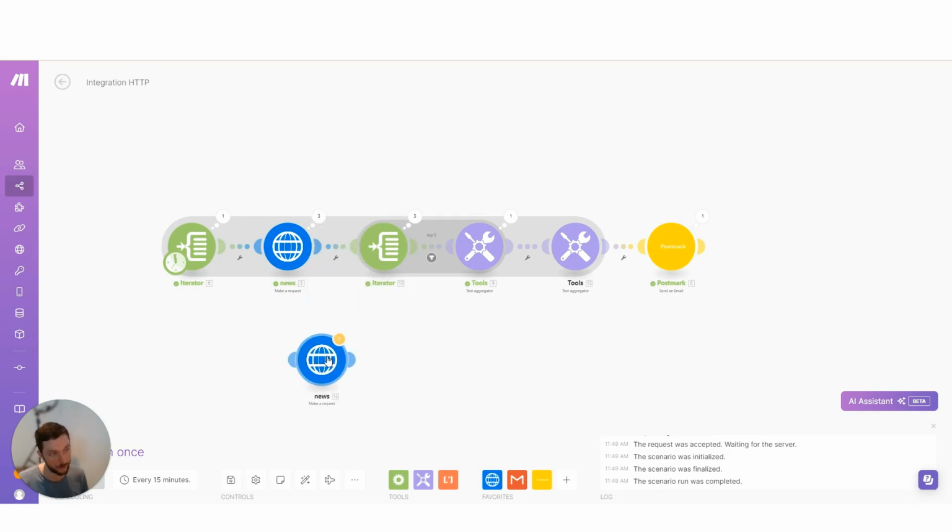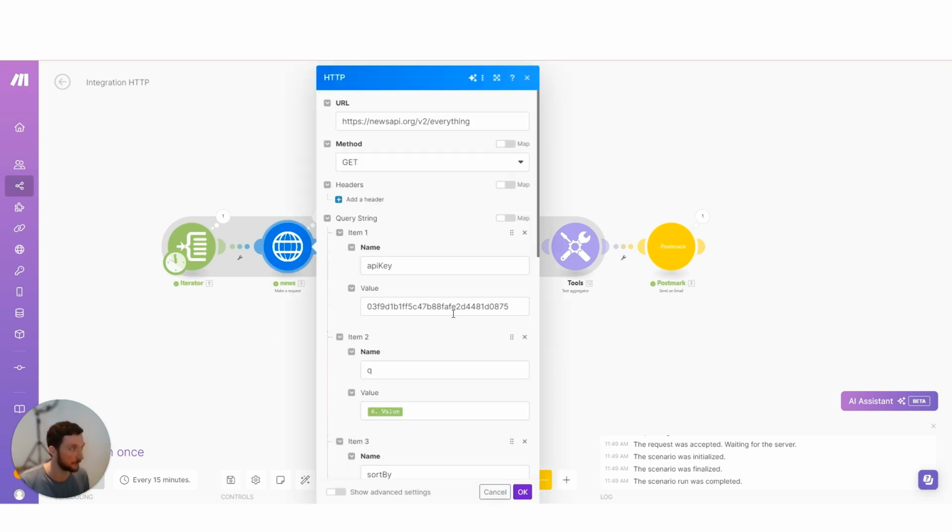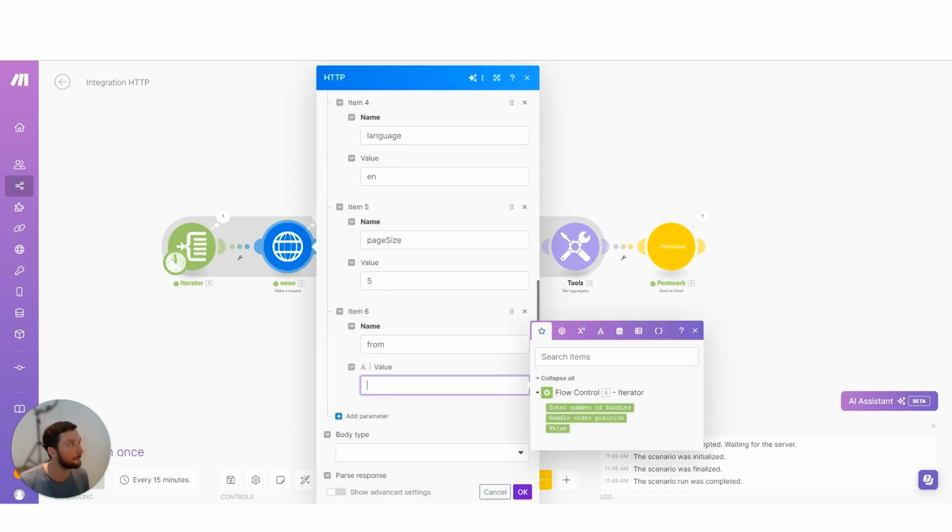And then for each one of those, I would have to change my parameters, which may be how you want to do it. If you want to change the parameters depending on the topic that you're calling, then you'd want to do it that way. But here I'm using the exact same parameter each time.